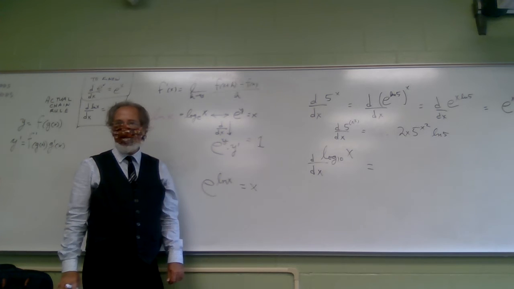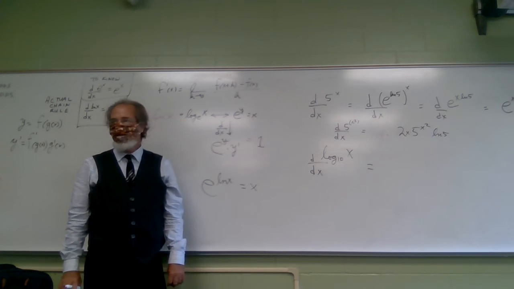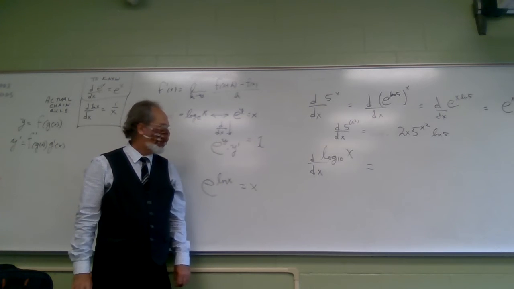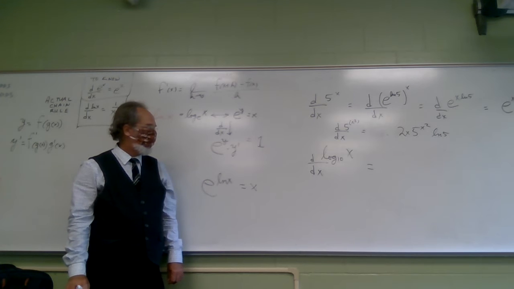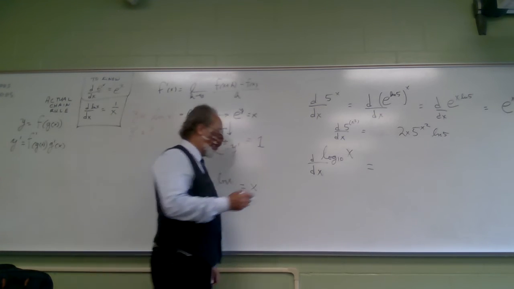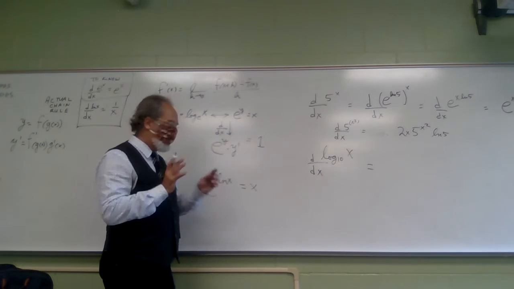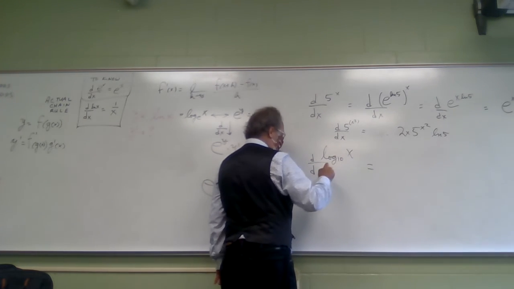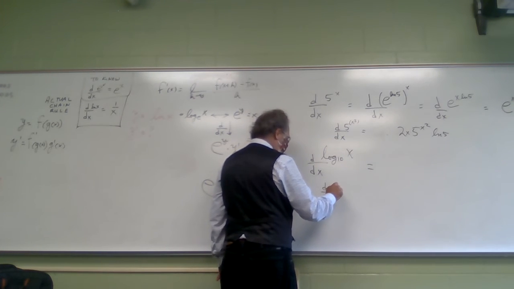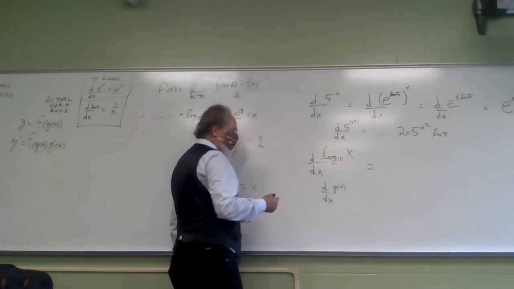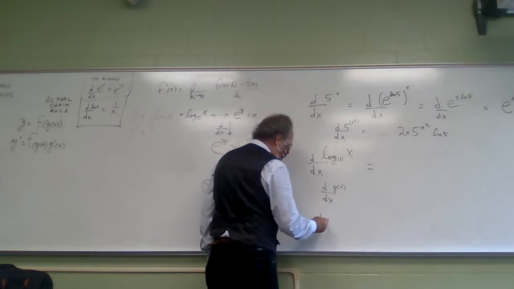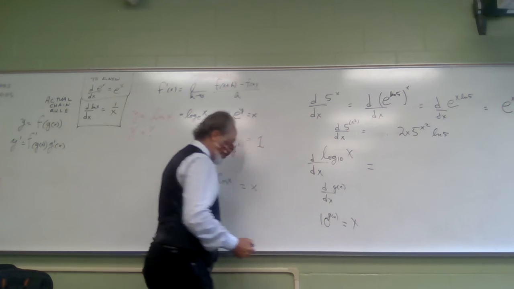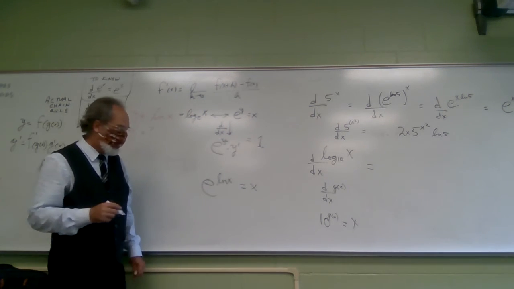All right, so try this one. It's not log to the base e, it's log to the base 10. Can I rewrite it? Well, let's try it this way. There are two ways to do this problem. One is to rewrite in terms of log to the base e. Another is to say this whole thing is the derivative with respect to x of g of x. So this is g of x. I can rewrite this as 10 to the g of x is equal to x. And now I can try and find g prime of x by taking the derivative.